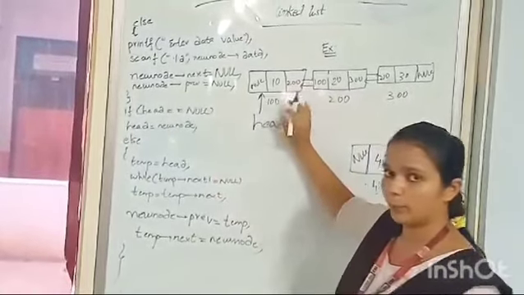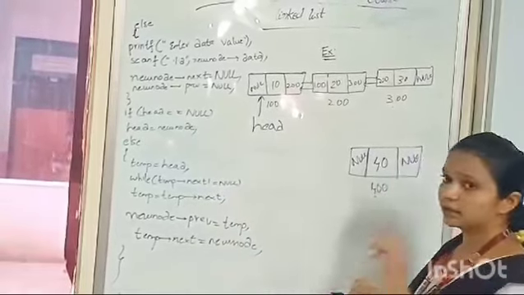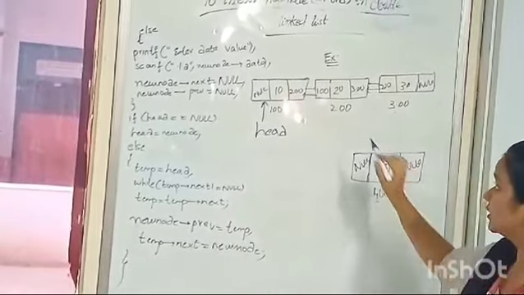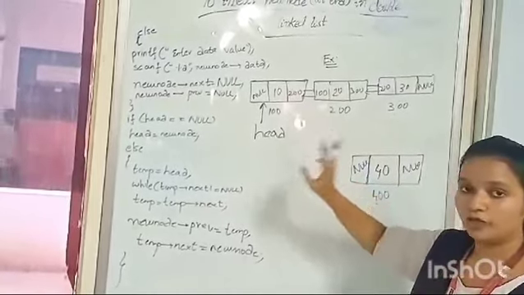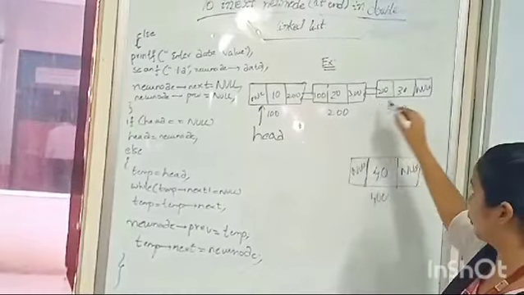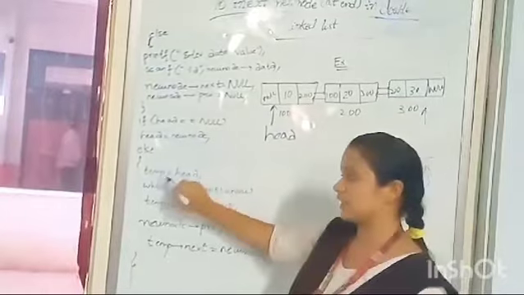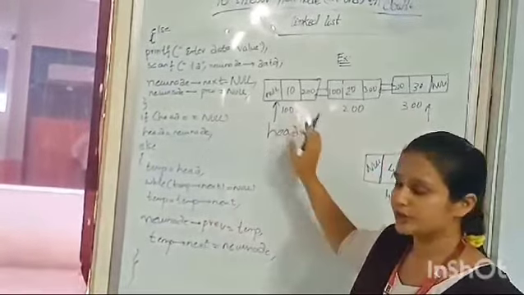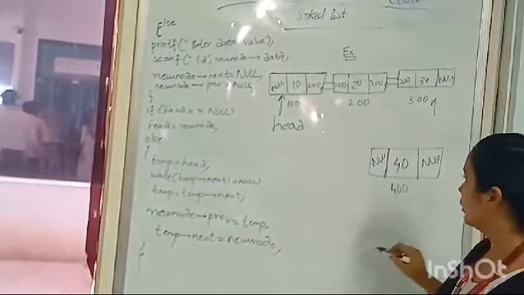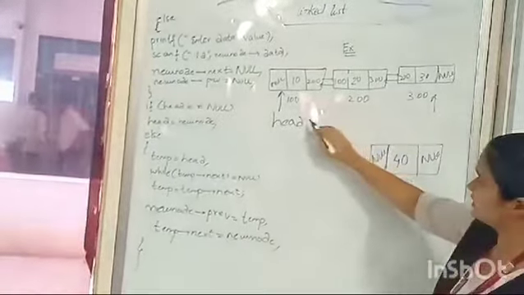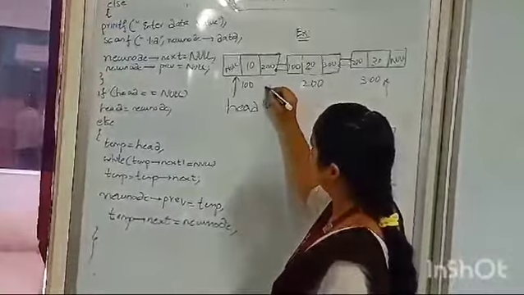Now head will be pointing to the first node. Now we take another variable temp, because the aim is to insert a node at the end of the list. We have a head pointer pointing here, so we need a pointer variable which points to the end node. So we assign temp is equal to head, because we need to start from the first. Now while temp of next not equal to null, this is head and temp is also pointing here.